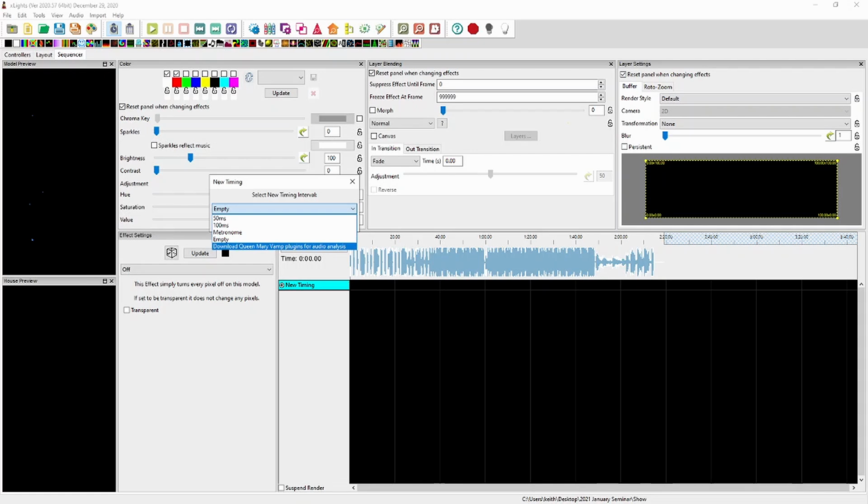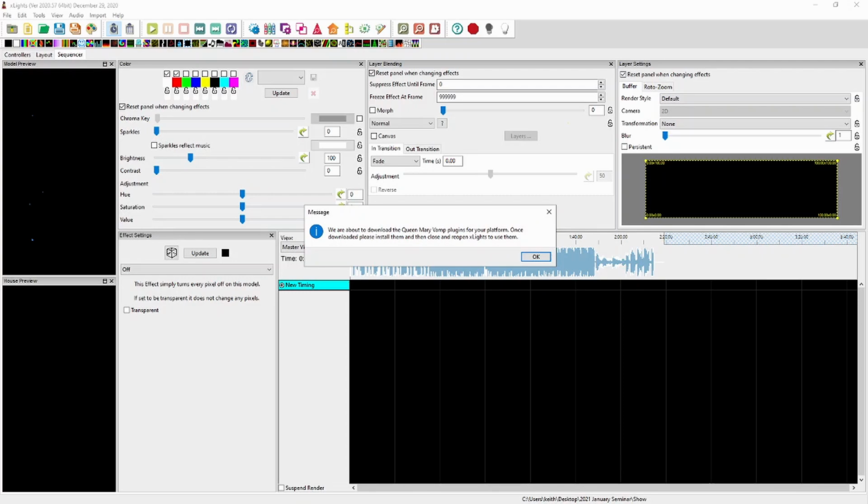Now you want to be doing this. These plugins, as the title suggests, are actually created by an organisation or a university in the UK called the Queen Mary University. And what these plugins do is they analyse the audio and work out timing marks. They're commonly used in a program called Audacity, which is an audio editing software that's also open source. But we also use these plugins to provide you with a number of features. So I suggest you go there, click OK.